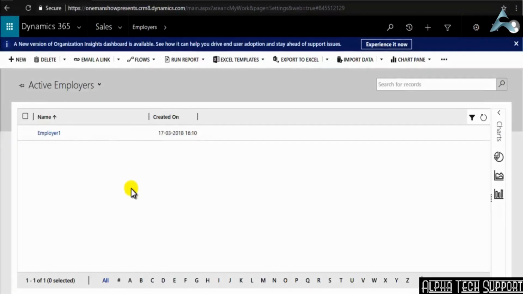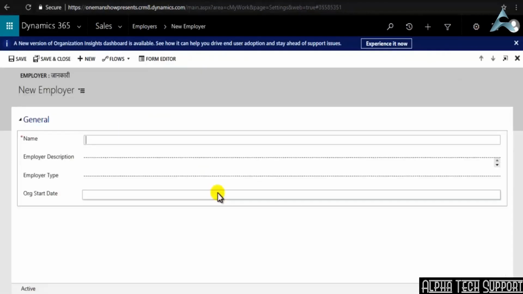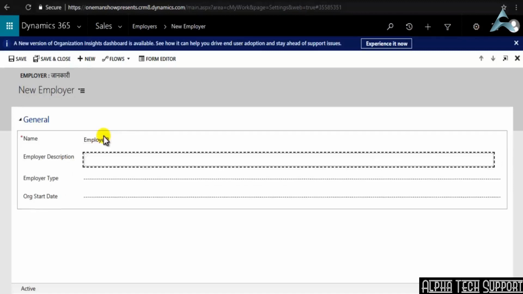So now when I click on new, it needs to show me a total of 4 fields. So here I clicked on new, and you will notice that we have all the fields which we have mentioned in the form editor. So I'm going to mention employer 2 as employer name, and then employer description is US based company, IT company I will add.